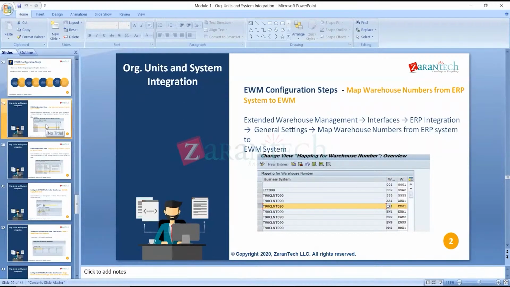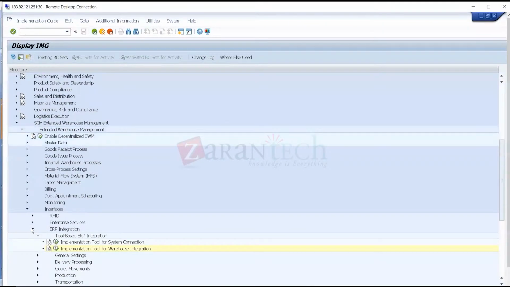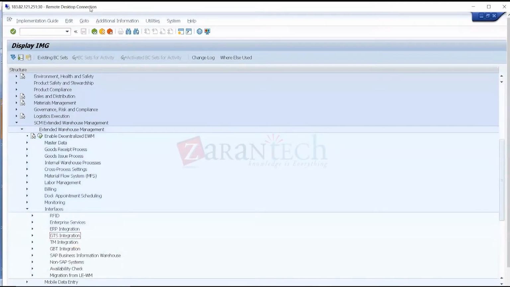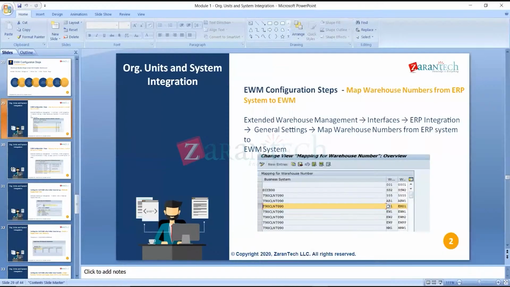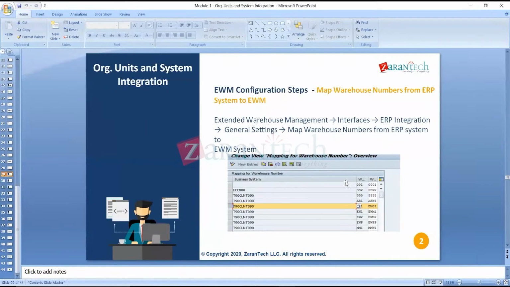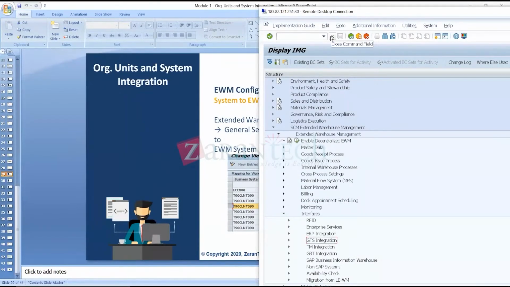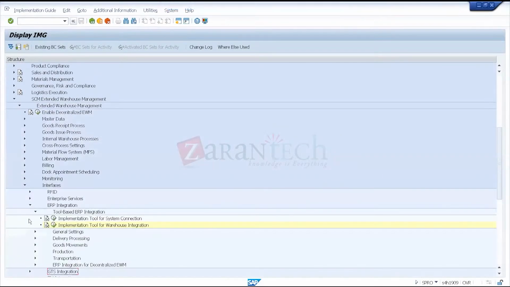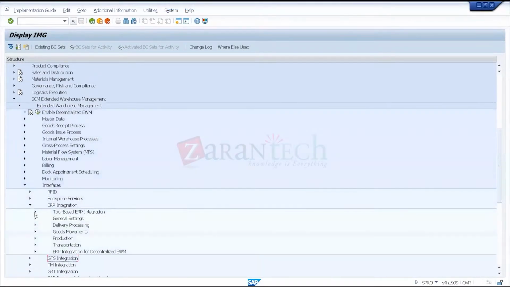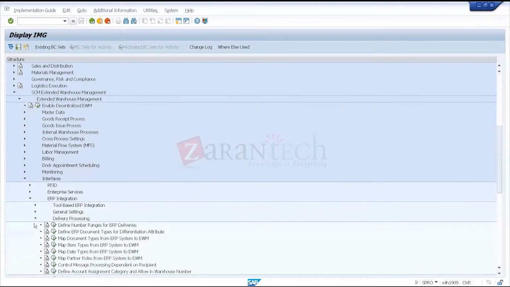So the first configuration is for the business system. For the business system, we will map the warehouse from where the deliveries are coming, and we'll map it to a 4-character warehouse in EWM.